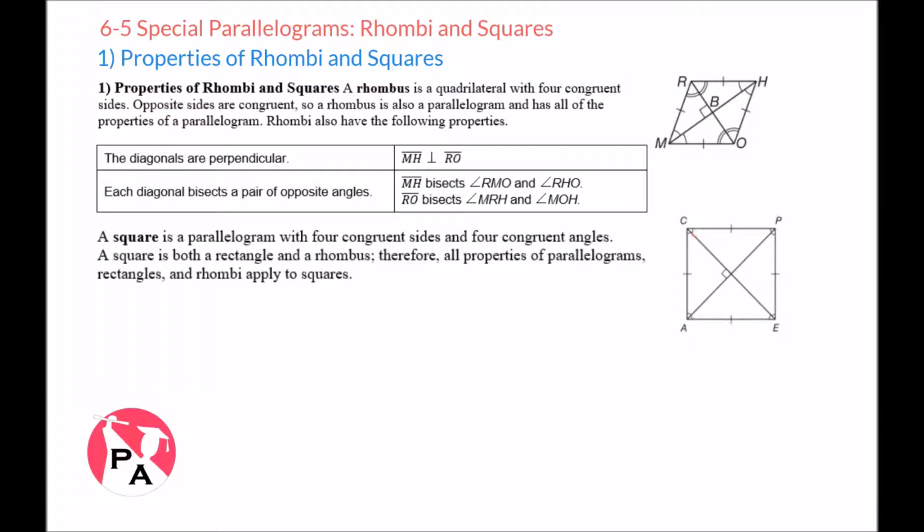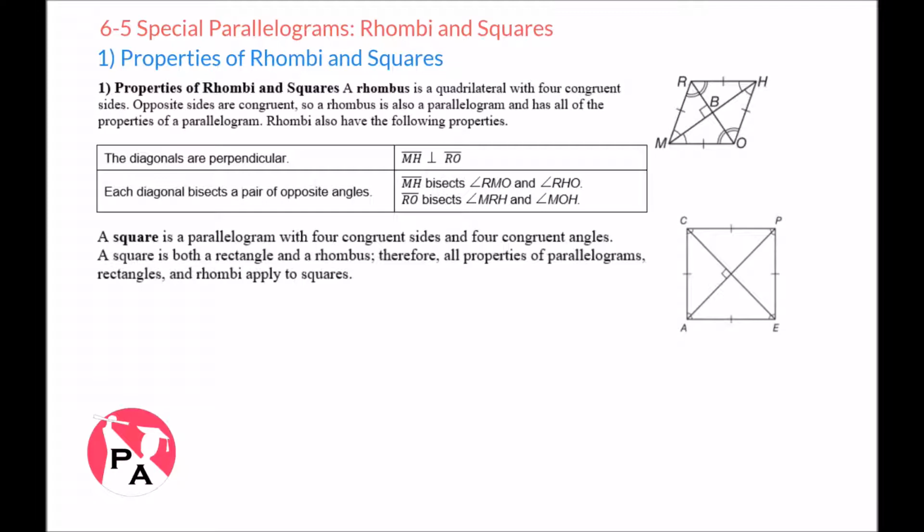And all of these angles, the whole thing is 90 degrees, but the diagonals cut the angles in half, which means this part of angle C is 45 degrees, this part of angle C is 45 degrees. Same thing applies to all of these angles. They are cut in half, 45.